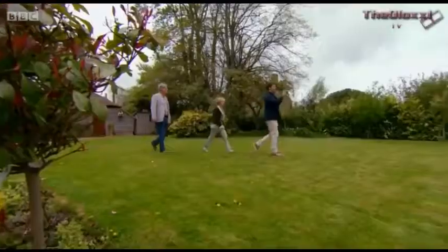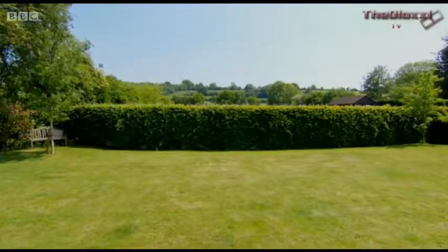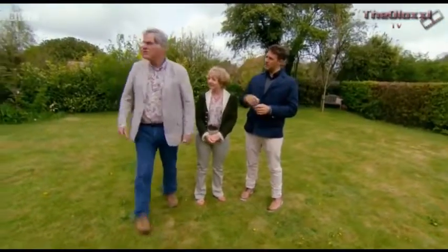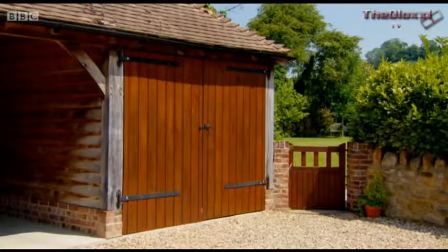the sunshine. I think one of the biggest selling points, however, is this beautiful view. Oh, it's beautiful. Lovely. Very nice. What we don't really give you here is an outbuilding to convert. Yes, you have a very nice wooden framed double garage and storeroom. What do you think of the property as a whole?